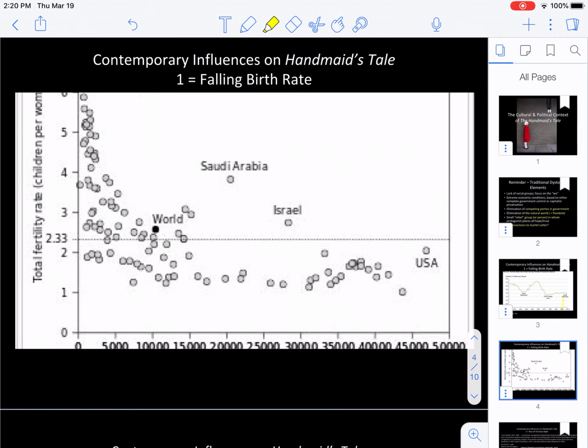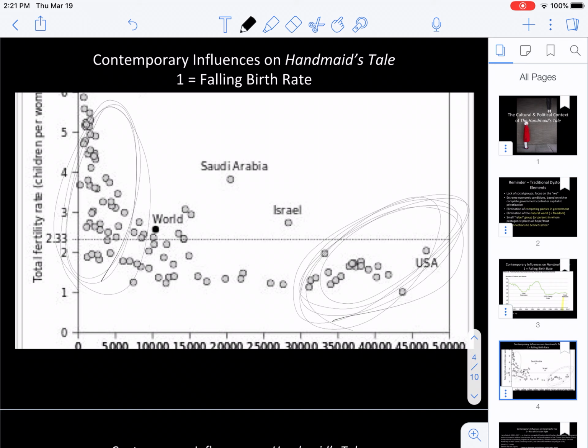Sorry. And this is the birth rate as it relates to GDP. So over here are rich countries, like the US and a lot of Europe. Over here are poor countries. So unfortunately, the birth rate is falling in the wealthier countries who can afford to have children, and rising in places like Sub-Saharan Africa, India, places like that, where they can't necessarily afford to have children. So in a wealthy country like us, we're below the replacement rate. See, we're right at 2.